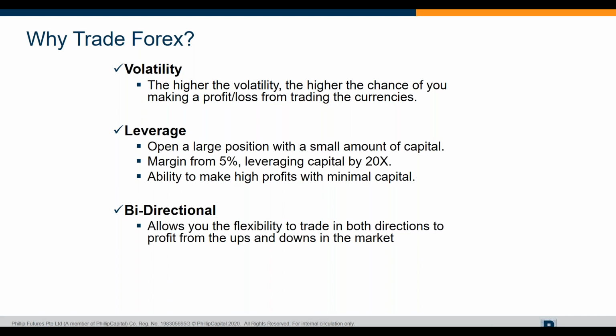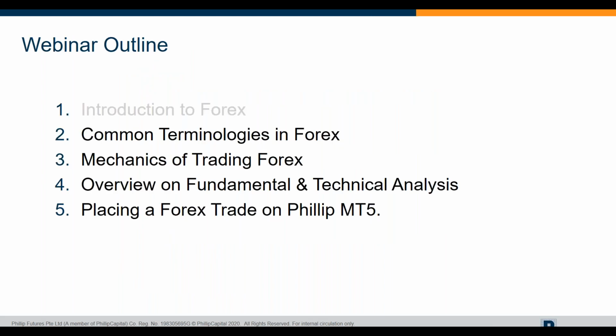Thirdly, in Forex, you're able to go both directions in your trade. You are able to trade when market is up or market is down. There is no restriction on that. And lastly, this market is highly liquid. So you can buy and sell anytime. There will always be someone on the other side to take your trade. Okay, so that was the brief introduction of Forex as a whole.